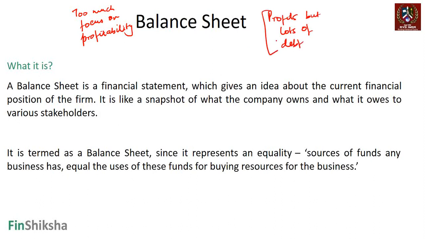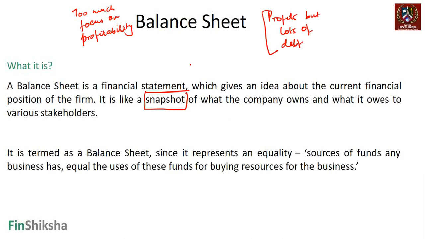Now, some of these things we will only understand if we are actually able to decode the balance sheet better, because that's where balance sheet information becomes very, very important. What we owe to others, what have we already received, those kinds of data points are available in the balance sheet, and hence it's a financial statement that gives an idea about the financial health, the current financial position of the firm. Always remember, it's a snapshot, right?